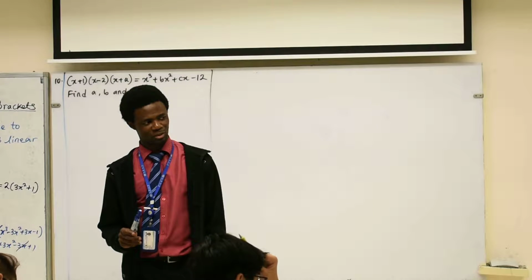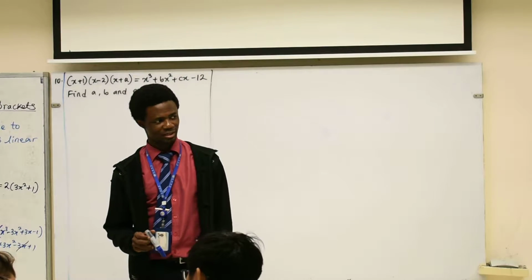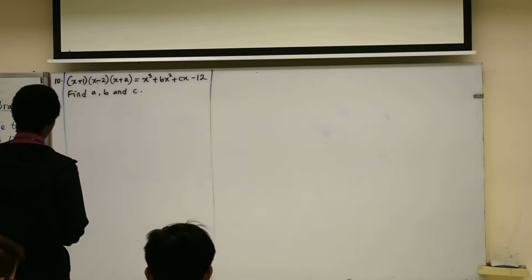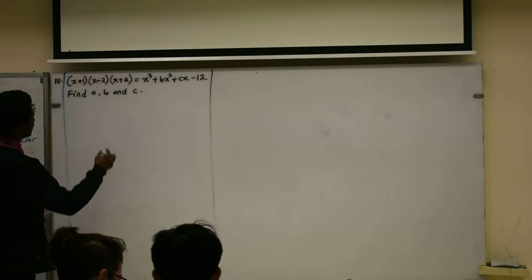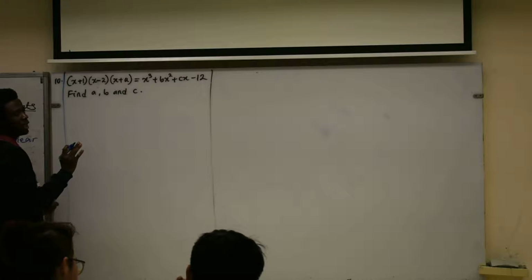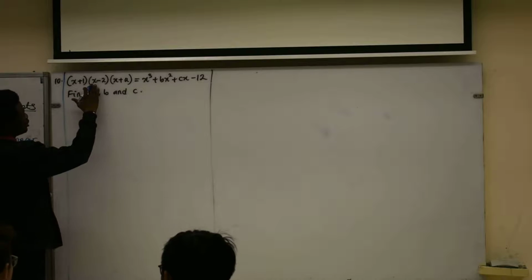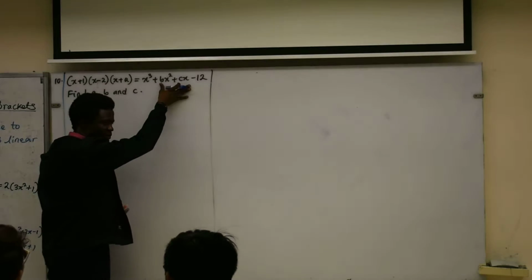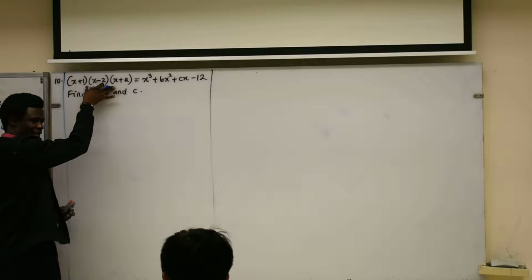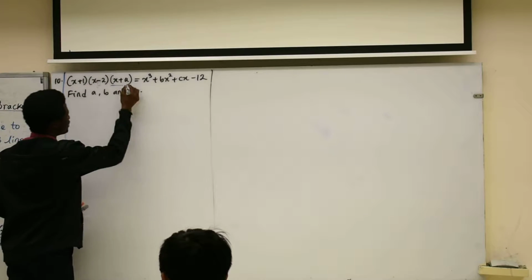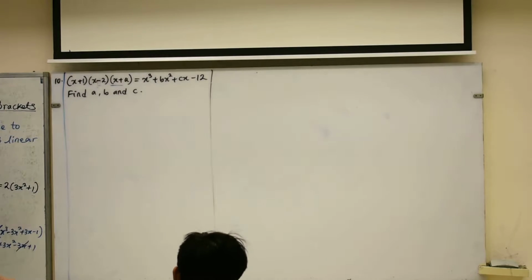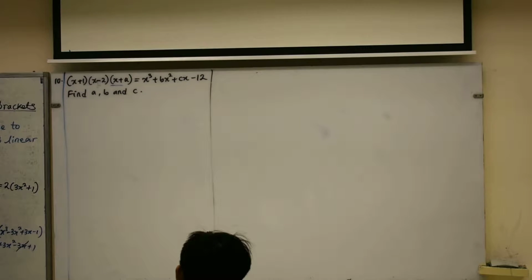Really? Is anyone? You didn't get A. Alright, we'll see where some of you made the mistakes now. Okay, so let's do this. Guys, look, you are trying to compare these two. This has been expanded, this has not been expanded. So your task is to expand this first and compare. It's about expansion and comparison.